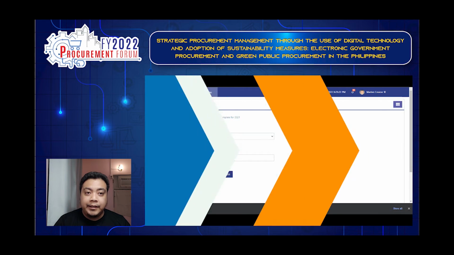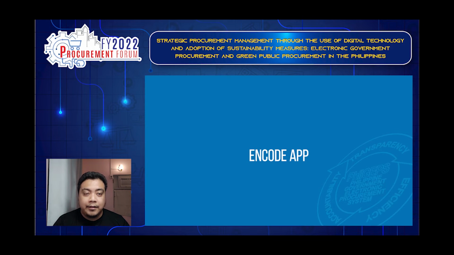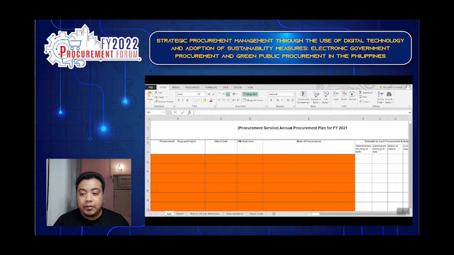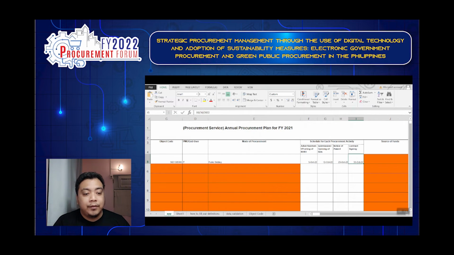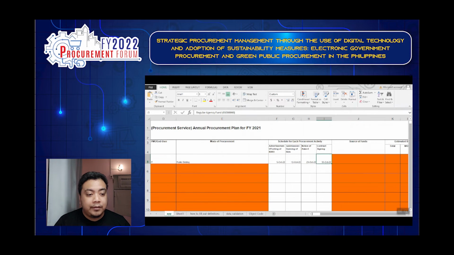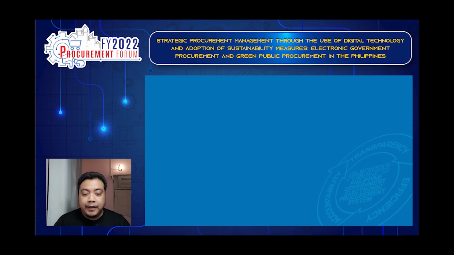And then inside the template, we encode the data necessary inside the downloaded template. So fill in all the necessary details, the object code, the end user, the mode of procurement and such, especially the dates for the procurement activity, source of fund, and then upload the APP template once you fill in all the data.